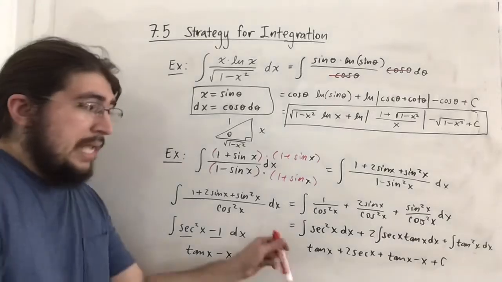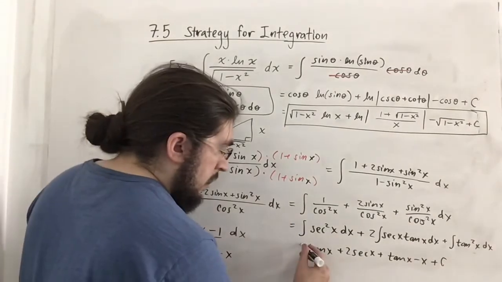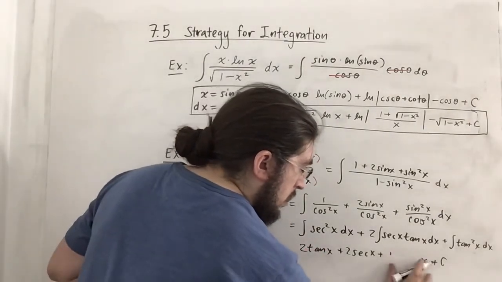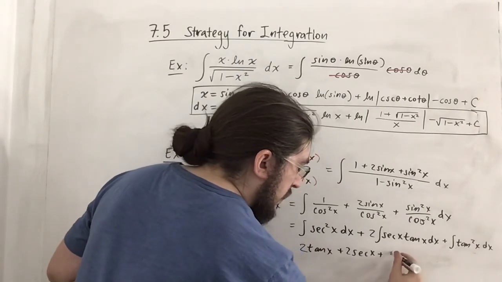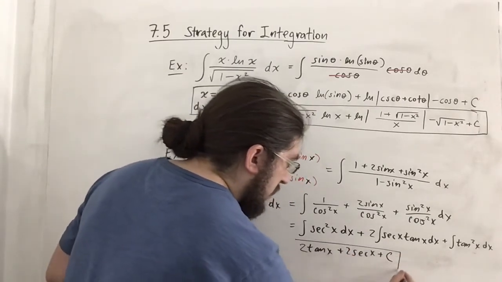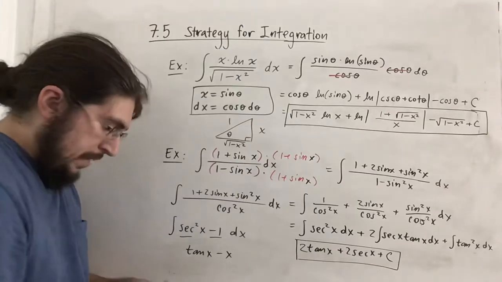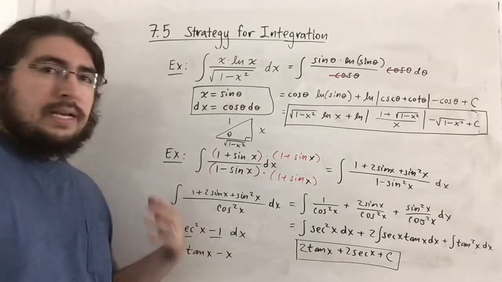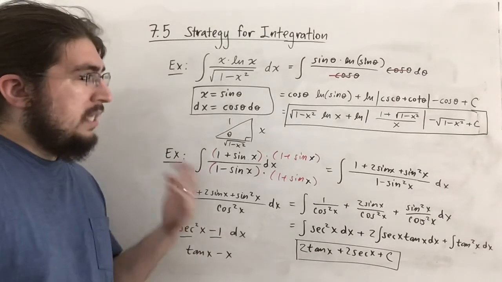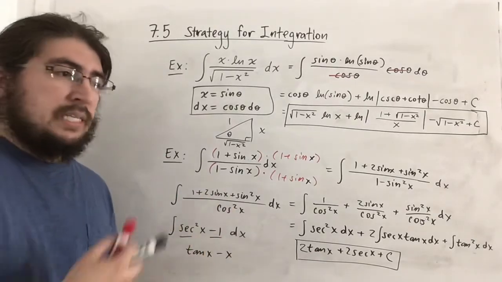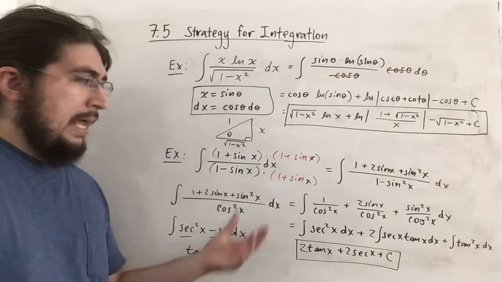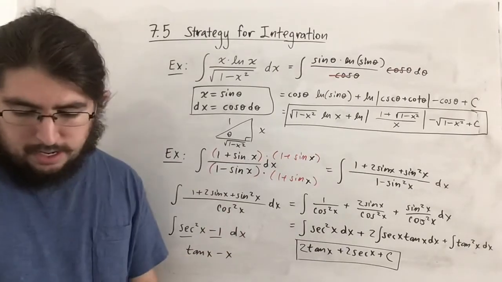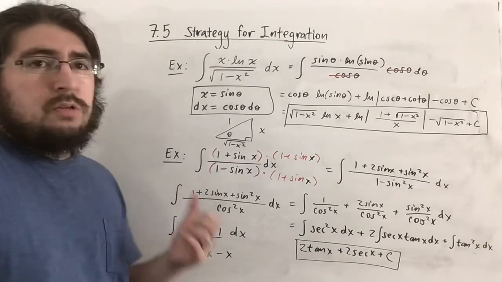Now notice that tangent and tangent actually combine. So let me write this as 2 tangent, and then move a plus c over here. So this is a really nice example, I think. And a lot of these are really good examples, but again, it's getting it started. So try it on your own to see if you can get it started in the same way, and see if you can keep the ball rolling, and if you can land somewhere like we have here. Awesome. So that concludes 7.5.